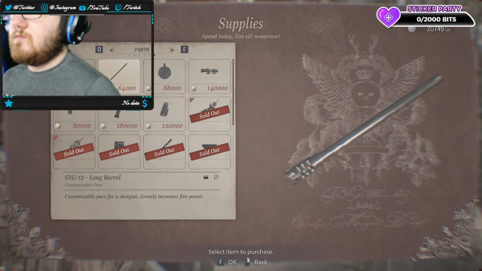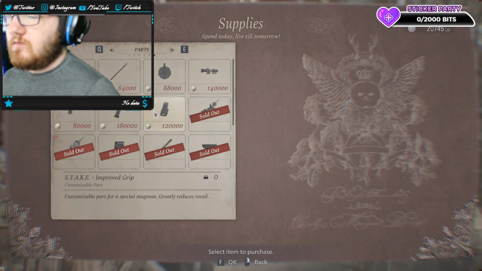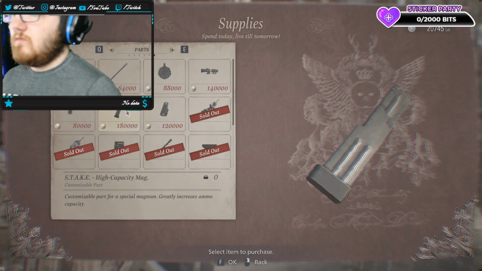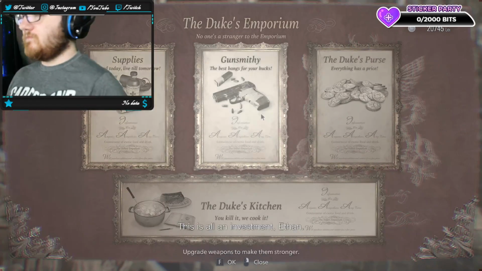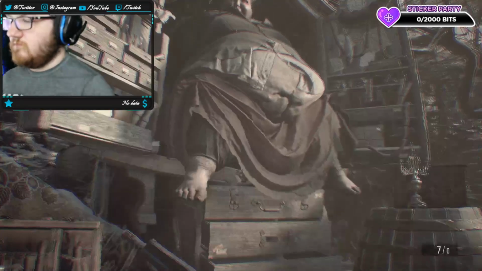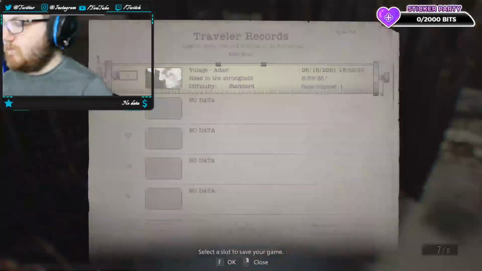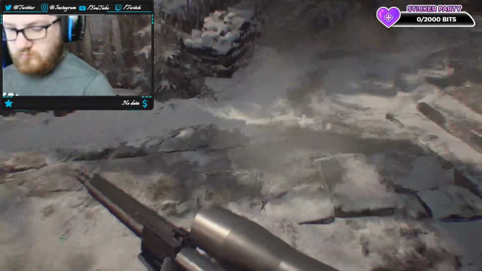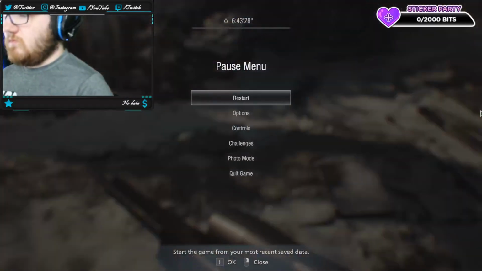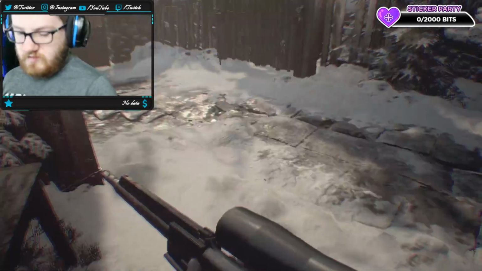Alright. What is this for? This is all an investment, Ethan. Thank you for your patronage. Alright. We did it. So... Alright, so I saved, right?